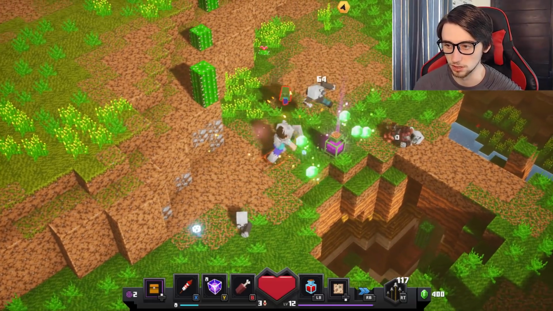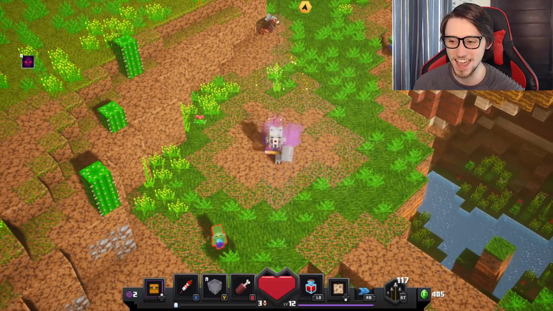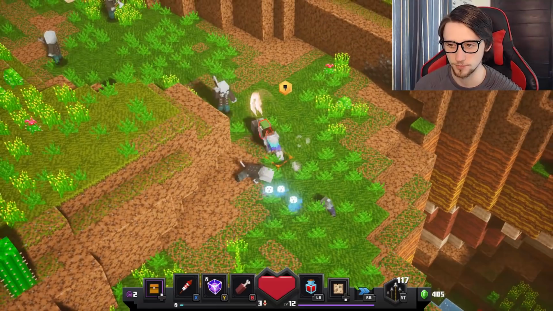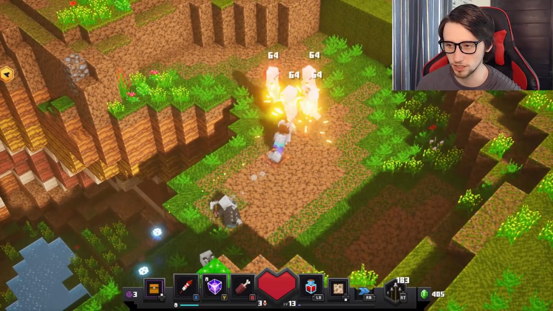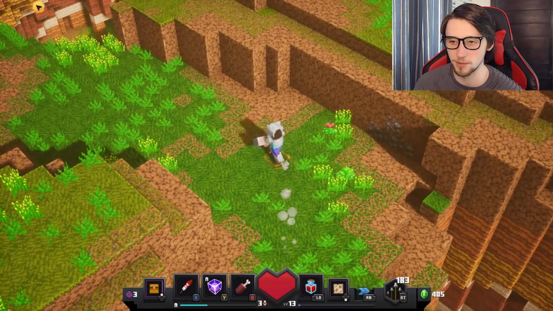The shadow realm. What happens if I do this? Yeah, boy. Oh, my God. 300 damage. Oh, level up. Dude, I love this hammer. It's slow, but they just die. Yoink. Dude, I just killed four of them in one swing. I'm so glad I wasted my money on the blacksmith.